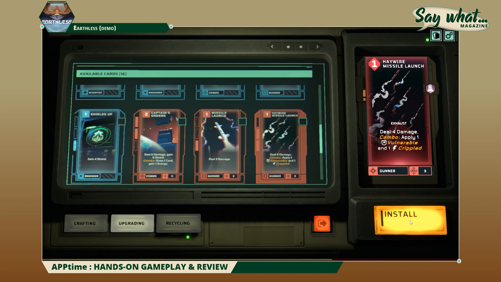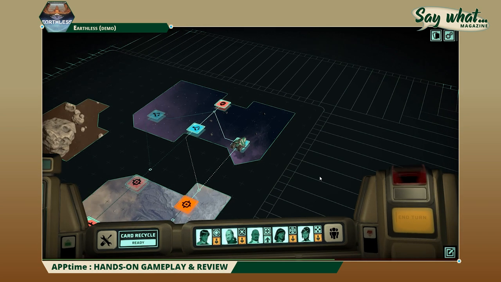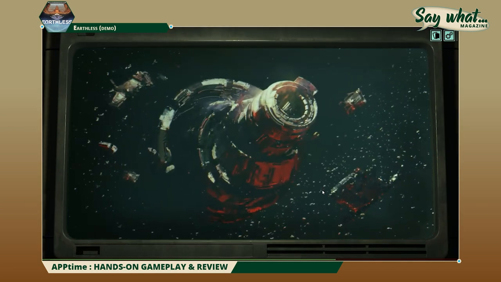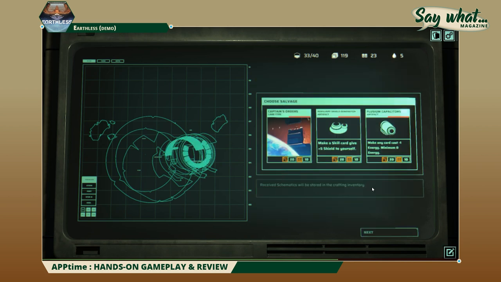Upgrade a card. Have some fun, see what they do. Salvage, yes. Unfortunately, these salvage sites are a bit of a mixed blessing. On the plus side, raw materials for you to repair damage to your ship or upgrade your capabilities, be it an artifact or a card. Up in the top right there, you can see 33 out of 40. That's the hull. That's your hit points, if you will.